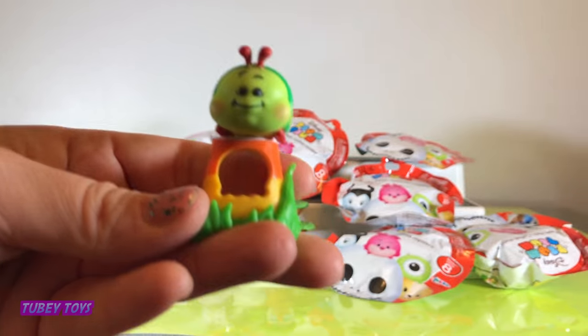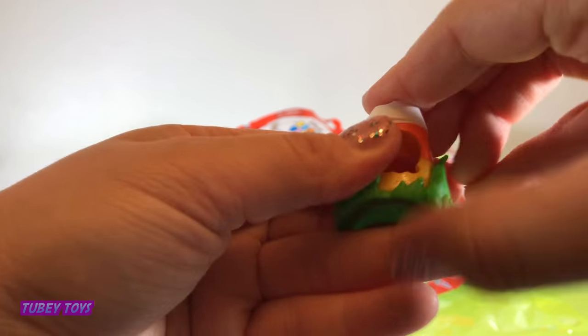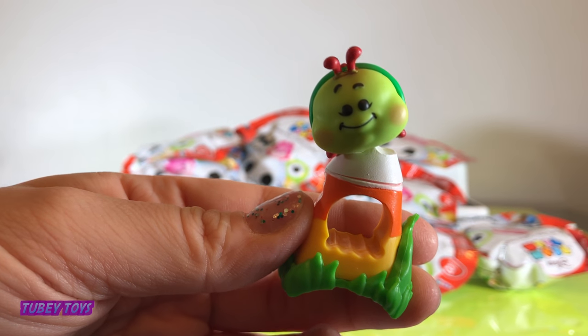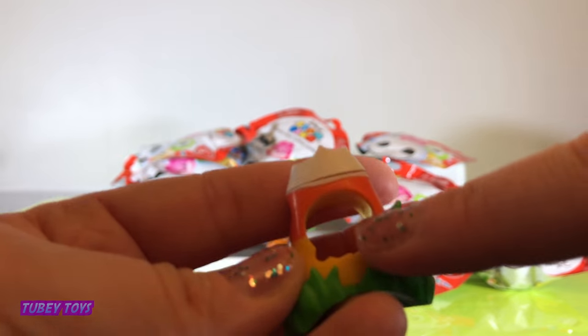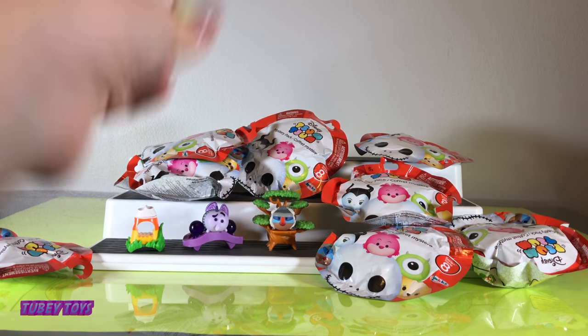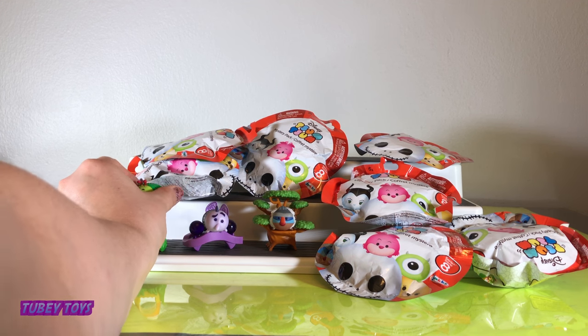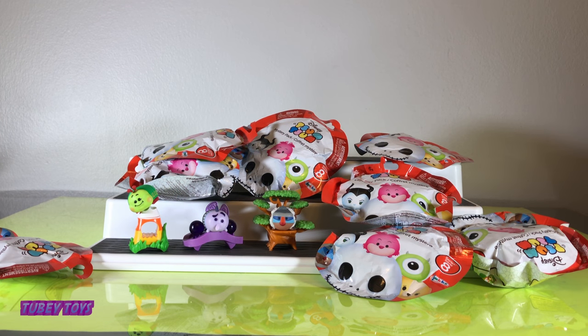Oh, he's adorable. I love him. Let's see how he's supposed to look. Okay, we're supposed to put the candy corn. Look how cute he is. Aww, I love him. They have to come out with a butterfly version, when he turns into a butterfly. I love this, though, that now they incorporated the other size Tsums. Yes, it's really cool, just like they did with Pinocchio. When he turned into a butterfly in the movie, it was at the end.